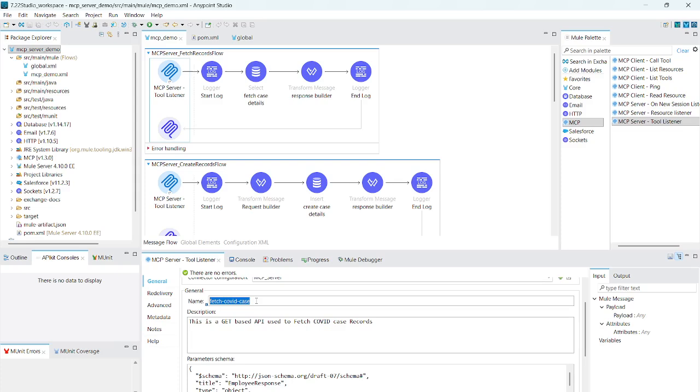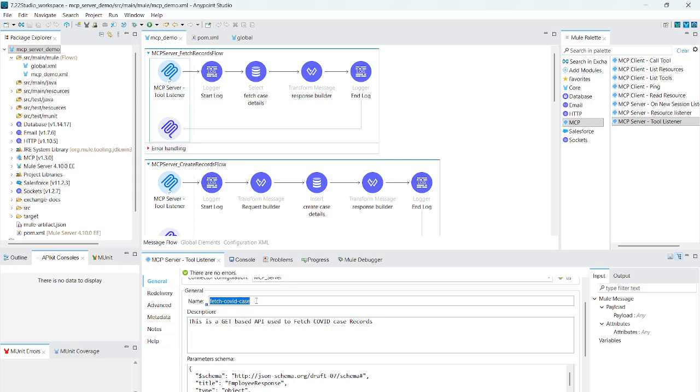So AI applications can be of different types. For example, Claude AI, Windsurf, Cursor AI. Here in this video, we are going to use Cursor AI as our AI application, and the external system is nothing but our end system, which is a database. Here I picked a SQL database, and it can be any connector like Salesforce, Workday, Snowflake, whatever.